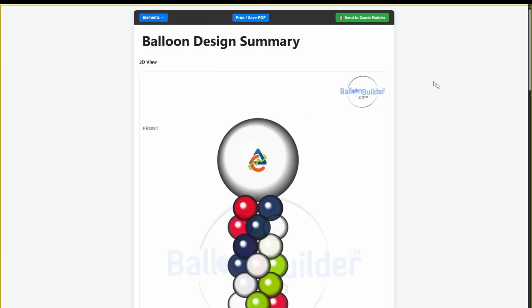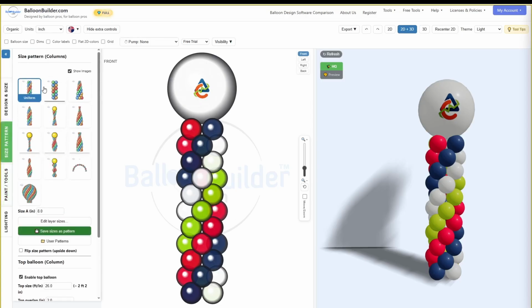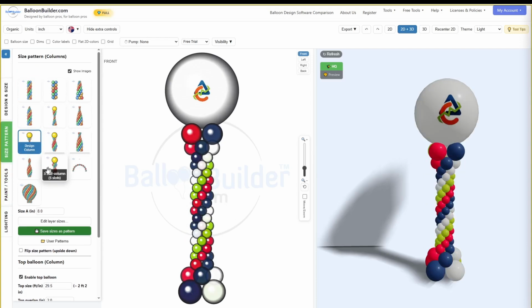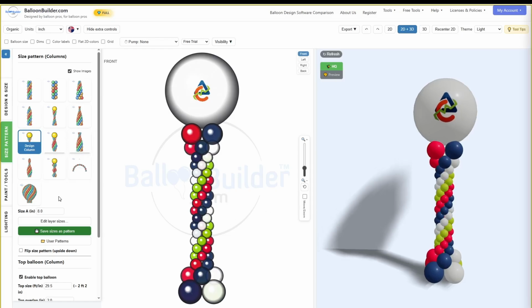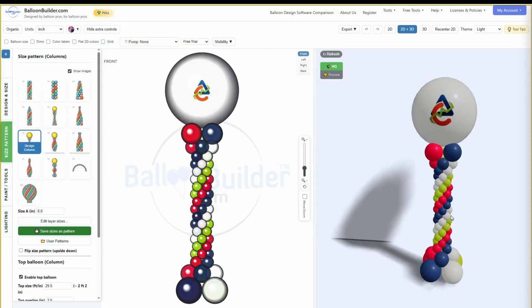Depending on how complex the structure is, let's say we change the size pattern so that we have different sizes of balloons in the column, like for example this one. And we can also manually edit the size of the bottom and top layer, for example. So now it's looking quite okay.